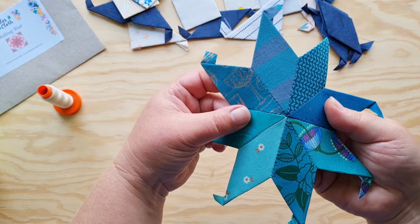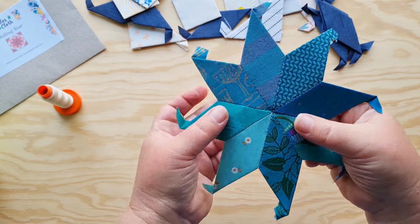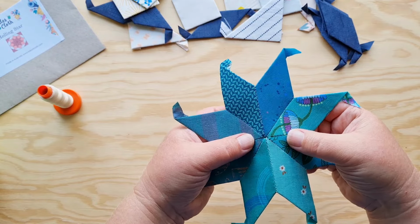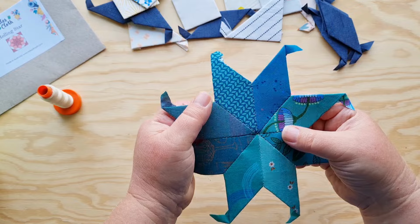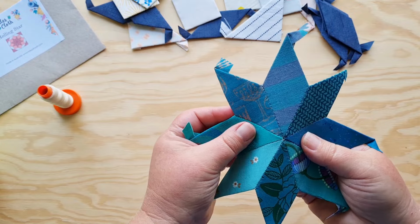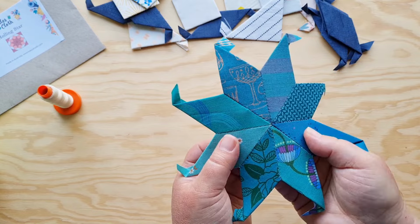And there's my finished star. I really like that point in the middle. I don't always get it perfect, but the tips that I showed you while I was stitching it together have greatly improved my chances of it being really nice.